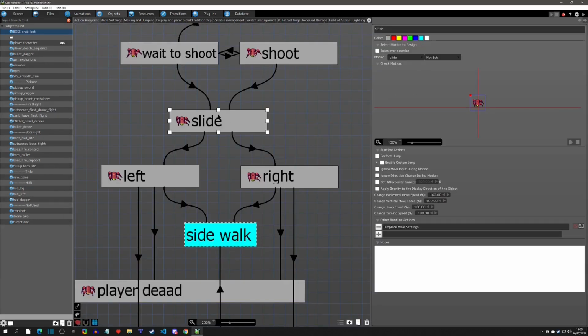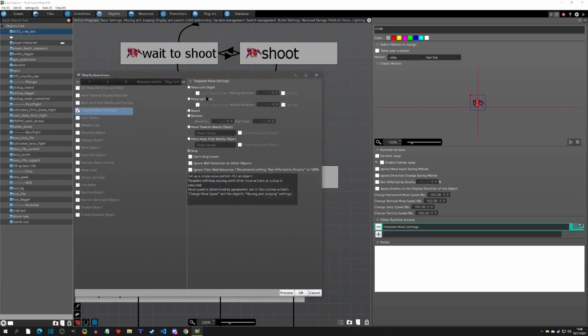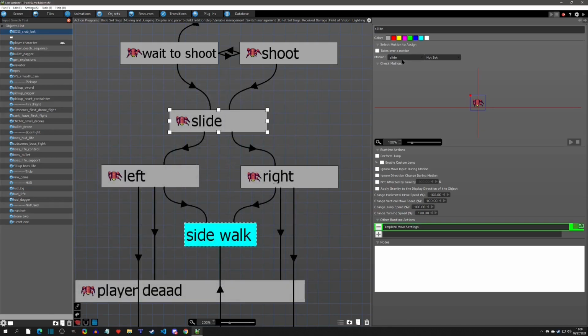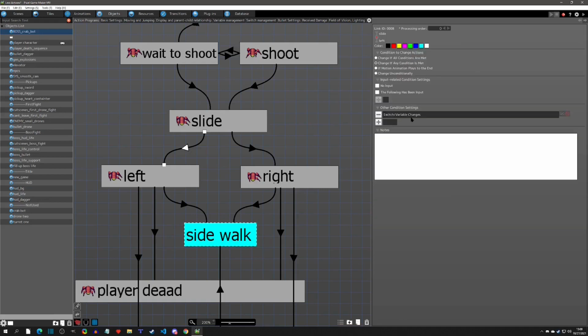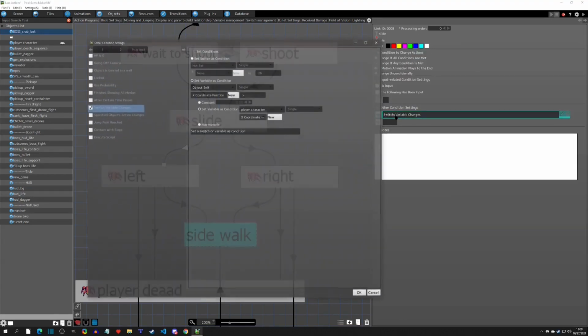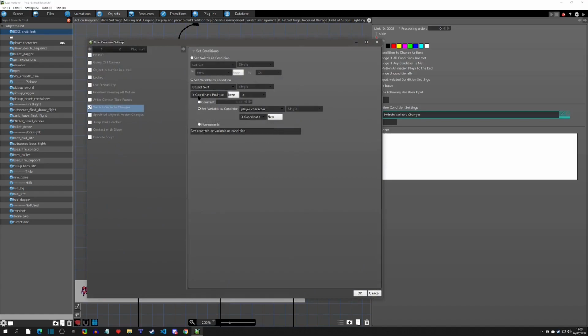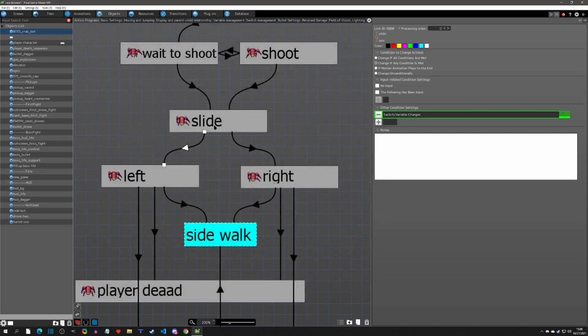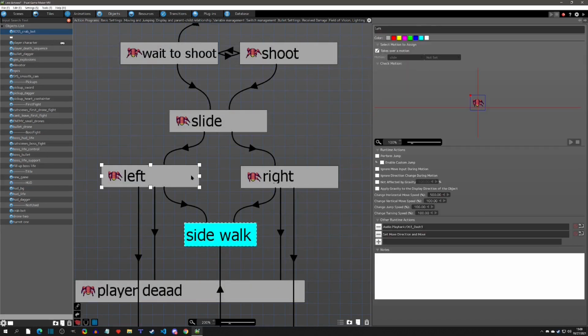Right now it goes to the slide. It stops the movement right here. It changes the motion, and then it checks for what it needs to do next. For instance, the first check is it compares its X coordinate to the player's X coordinate. If this boss object's X is greater than the player's X, then that means that it is to the right of the player and it needs to slide left.